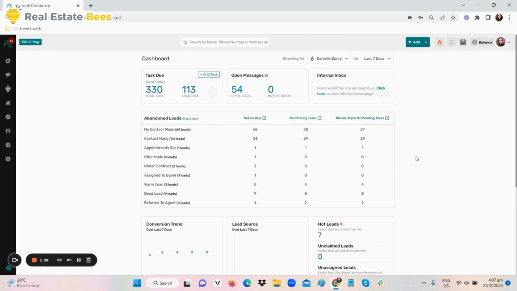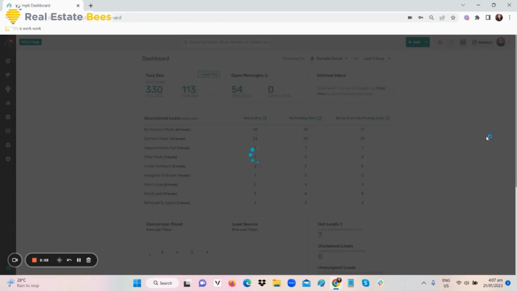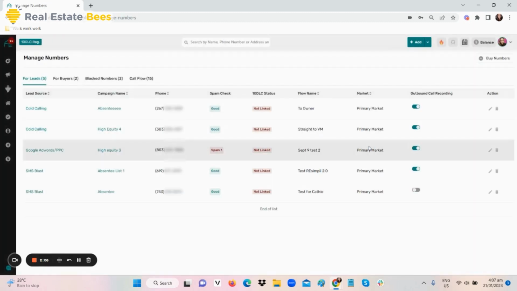Now, in REsimpli, the leads are tracked with phone numbers. Phone numbers are called by the system campaign phone numbers, or different campaigns. There is always an option to port over numbers if you're bringing phone numbers with you from a previous CRM, or you have existing marketing phone numbers you want in REsimpli, then porting can always be an option. If you don't want to port over old phone numbers that you own for marketing or follow-ups, you can definitely just get new phone numbers here.